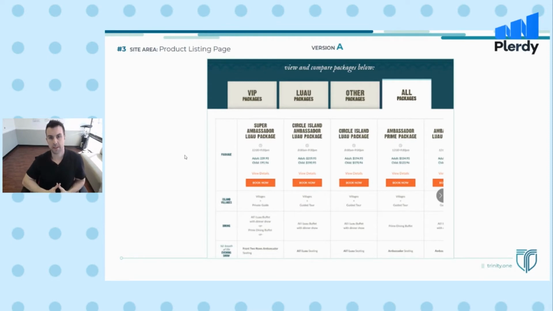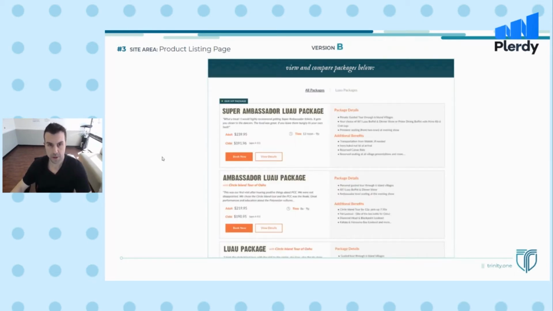The next one takes us to the travel category, and a Trinity customer that sells high-end packages in Hawaii. And this was the original version, a tab-based layout with the grid presentation, the ultimate goal of getting users to click on the Book Now buttons that are associated to their respective columns. We looked at the progression data. We thought we could get more juice out of that fruit. So we created this alternative presentation using Visual Website Optimizer, very, very different.